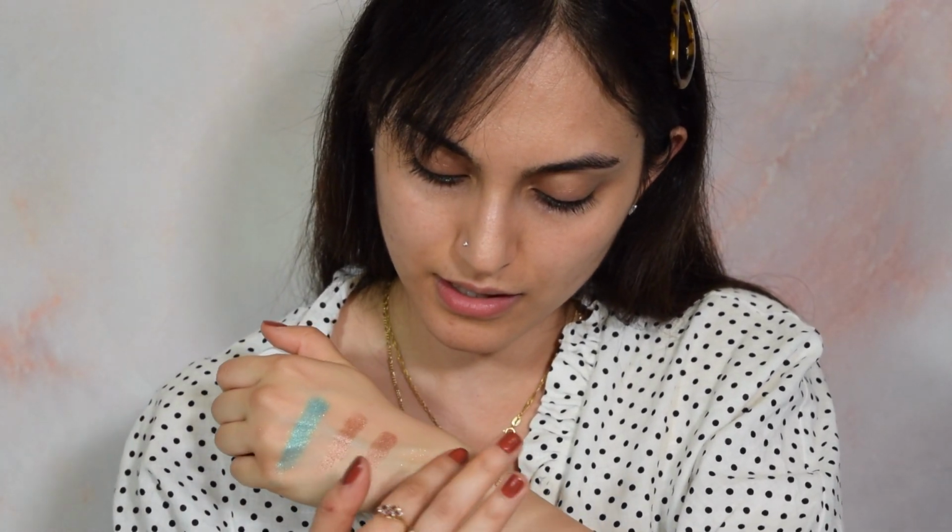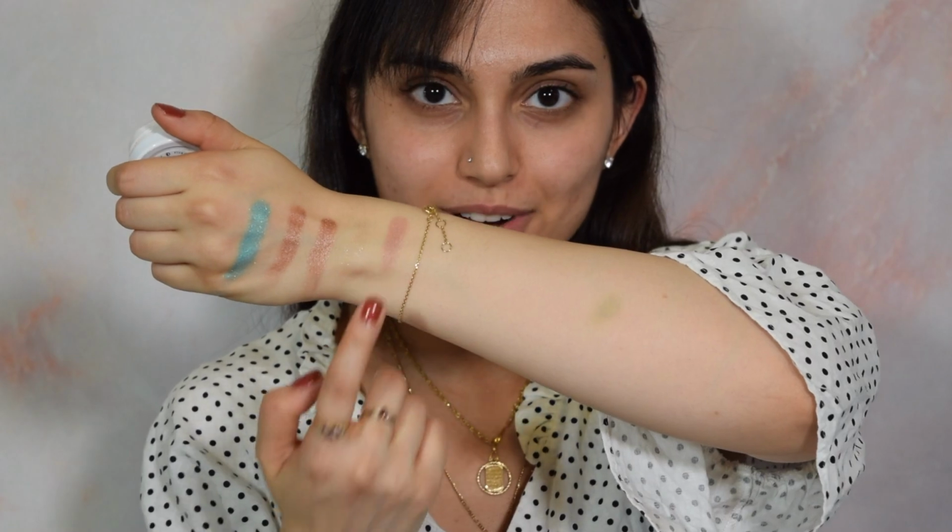I've used this the most. When I was just starting out with makeup, I would use this just all over my eyes, and it looked beautiful. It's that shade right there, just like a warm brown in my skin tone. It brought some pink and brown and kind of cool tones to my eyelid, but didn't look too impactful. Here it is. This is the amount of product that you get. So the packaging is kind of bulky, which I don't love, but again, really affordable product, really easy to use, beautiful, beautiful formula. I love this and I recommend it.